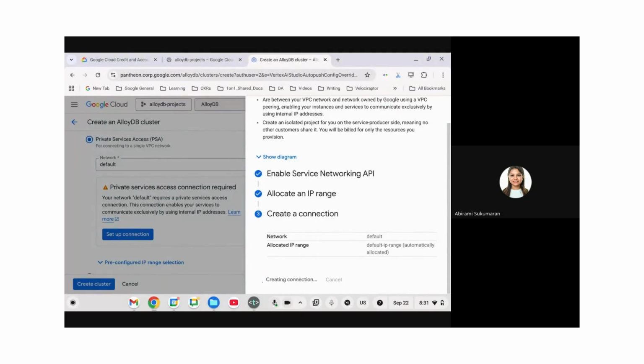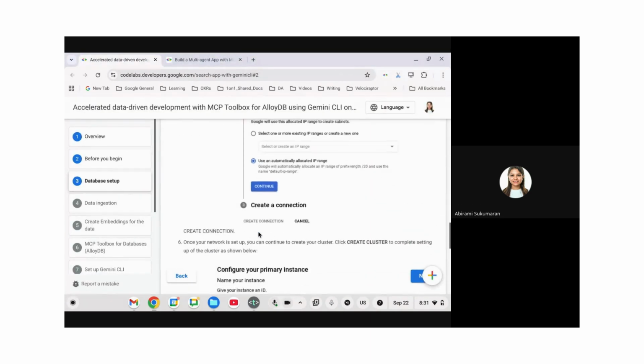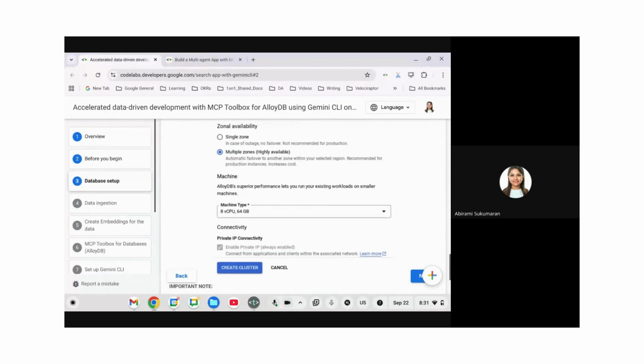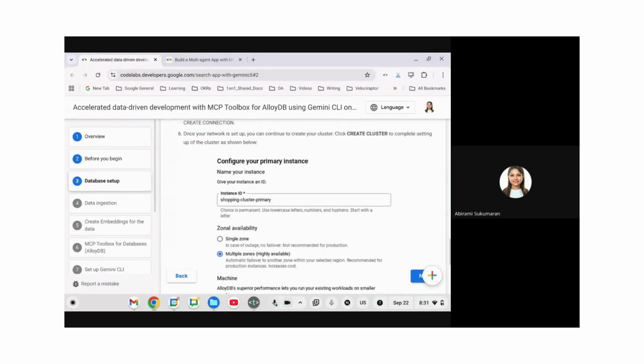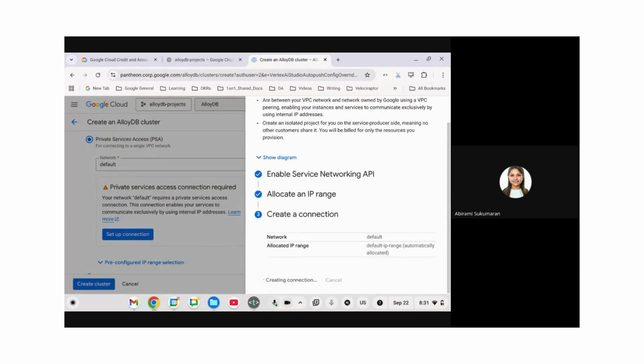In addition to this, I'm also going to ask you to enable public IP access. The reason being the tools.yaml, which you'll use eventually in Toolbox at a later step in today's session. We have set up the connection mode as public IP. So that's why. But this is just something that's important too. So let's do both so that you know how to set it up. And then we'll enable the public IP as well. This will take a few minutes to complete.